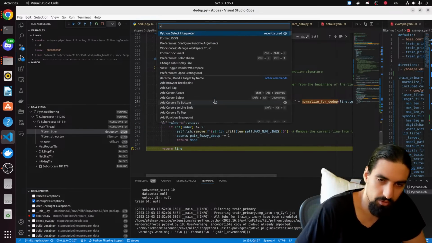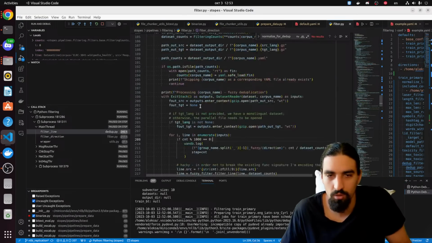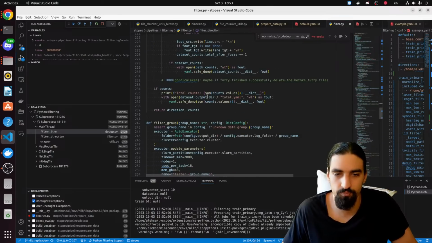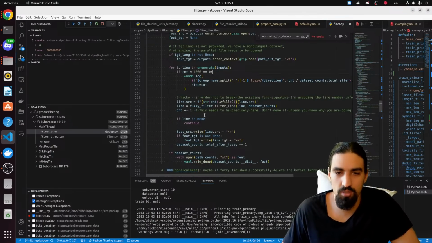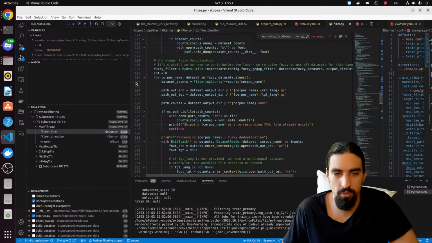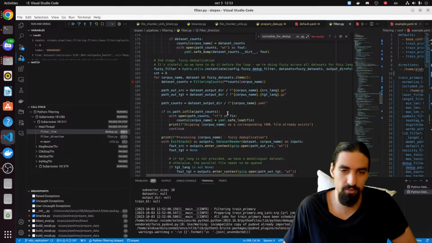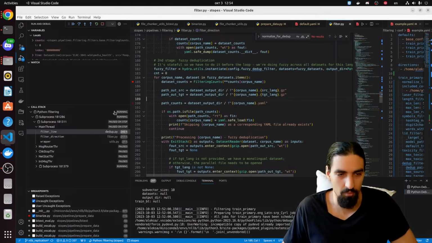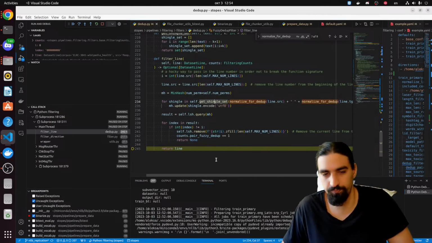Let's go to filter. So we are now somewhere in this for loop. I'll put a breakpoint here such that when we enter the second dataset, we can see.